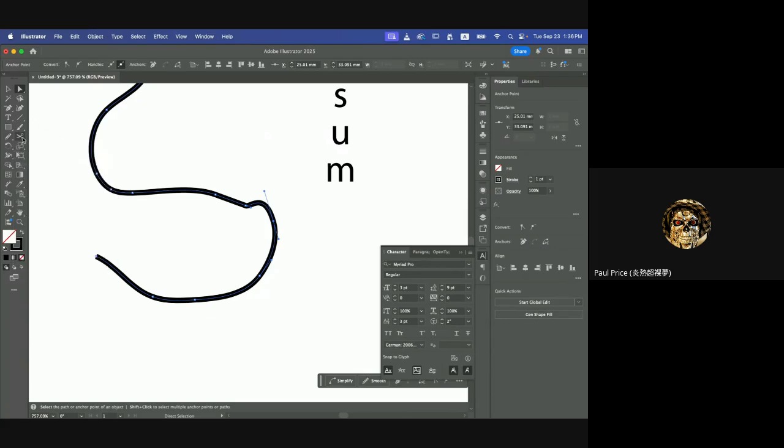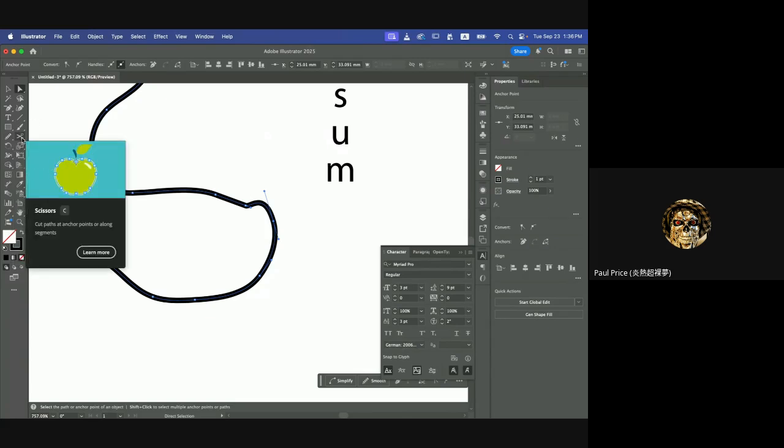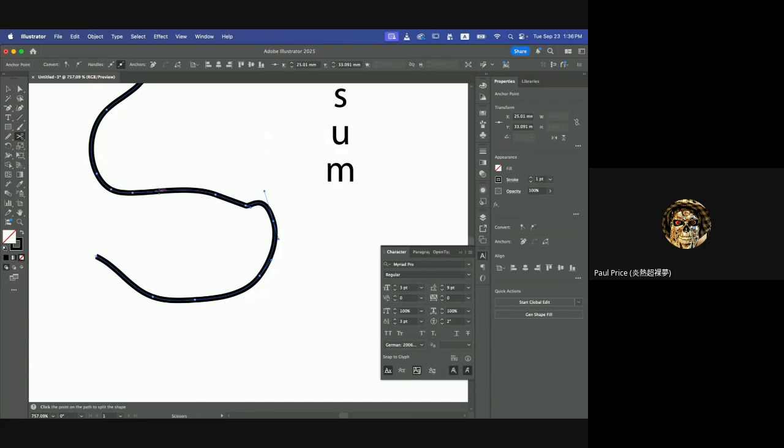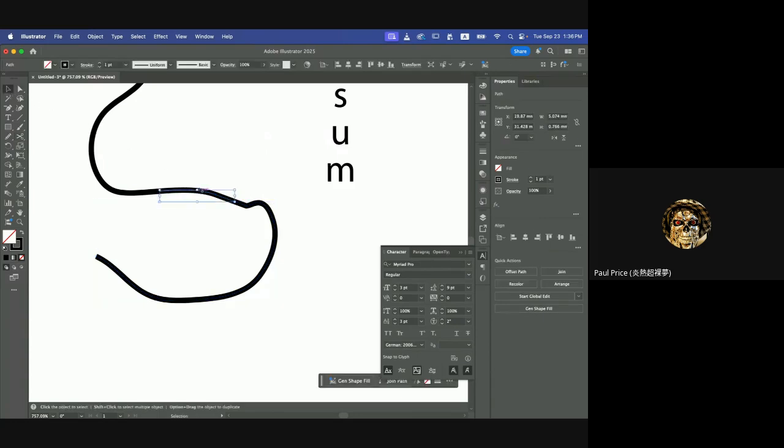I think last week we talked a little bit about the scissor tool. That works a little like the path eraser tool. With the scissor tool you click on a certain part of the line, and you click once, or twice, to make it work.